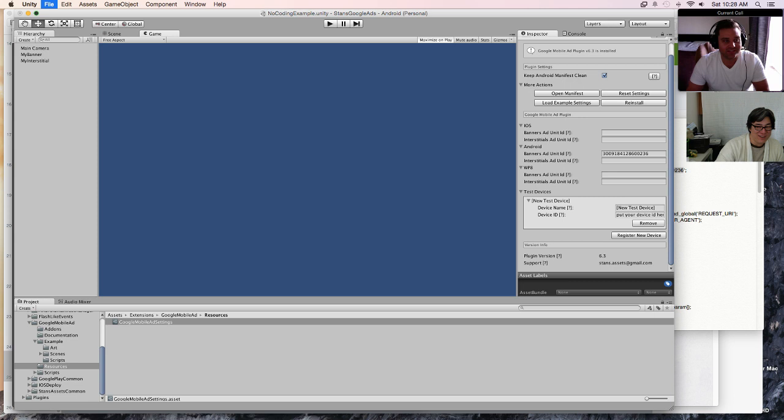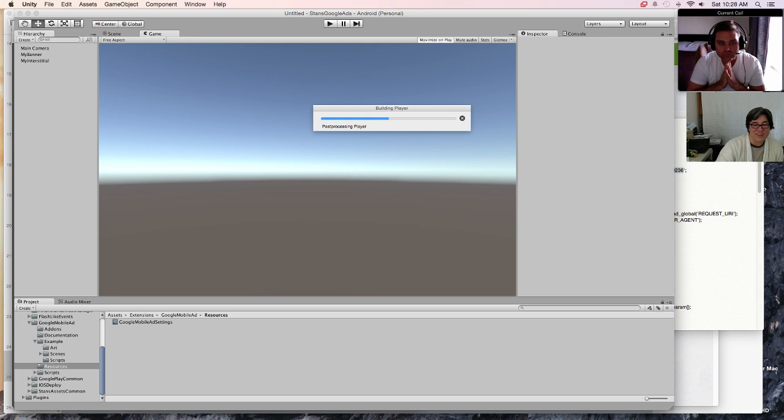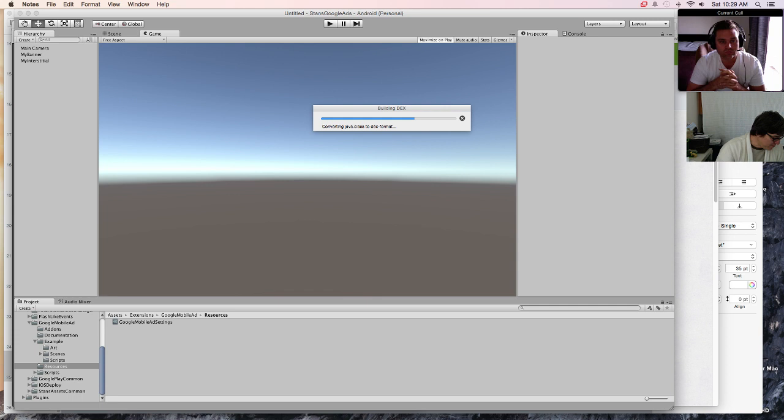Build and run. Okay, if this doesn't work, are we actually going to go to Stan's documentation? Because I did this once before, but I forgot that I had gone through some of the mobile ad setup stuff. The important stuff to take out from that is, most of these things you can figure out for yourself. You just need to slow down, read the documentation, take a second, try things, not be afraid to fail, or for things to not work. Yeah, ask for forgiveness later. Just go for it.